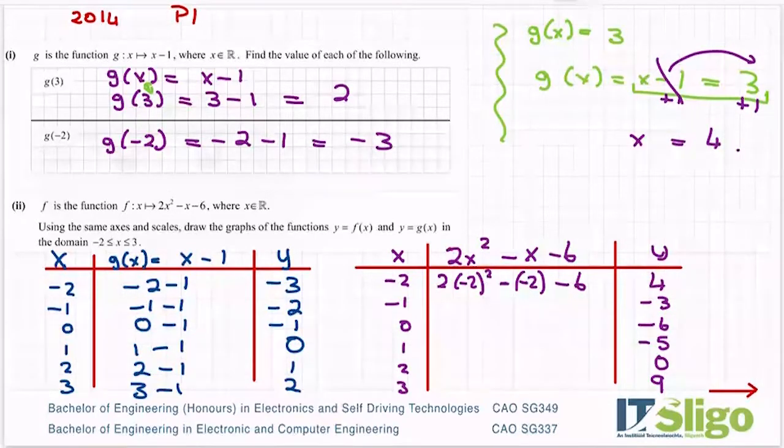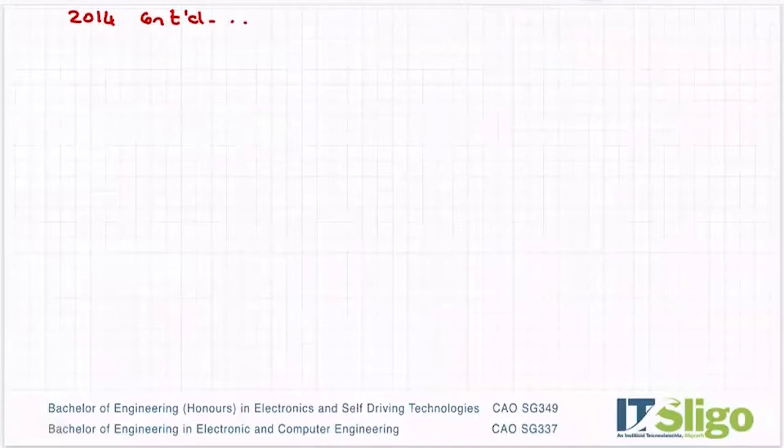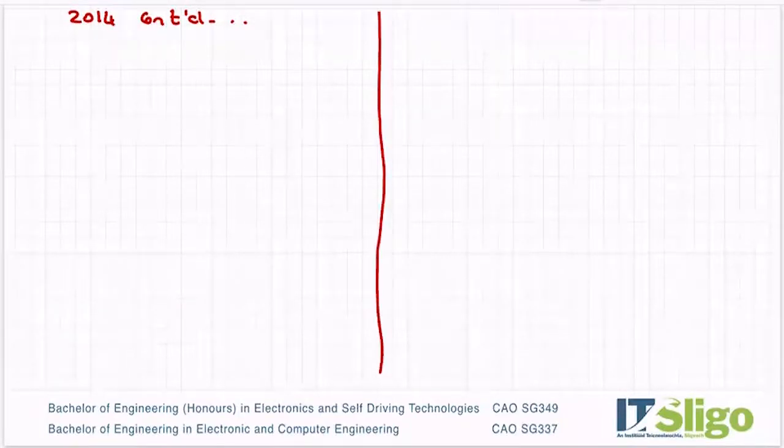Okay, so the x-axis is easy enough. I go from -2 to 3, so that's okay. I'm looking at my y values and seeing how low and high I have to go. So the biggest number is 9, so I have to go up to 9. And then what's my smallest number? It'll be -6. So I have to go from 9 to -6. Okay, so let's draw my graph. A little bit more on the top.